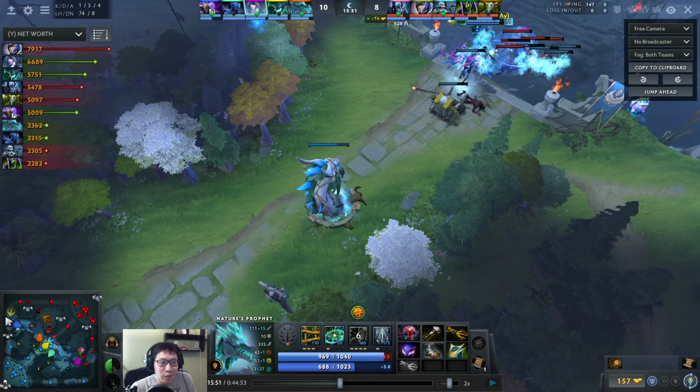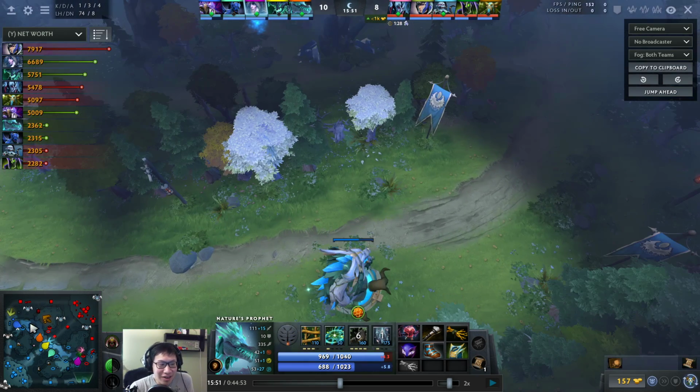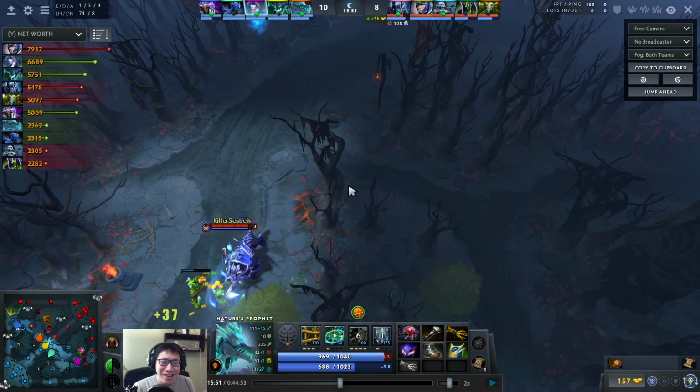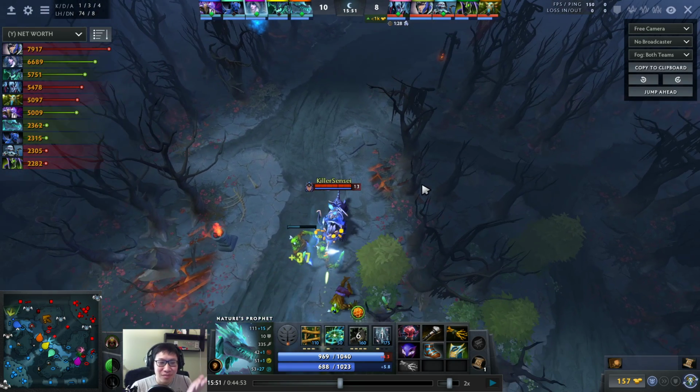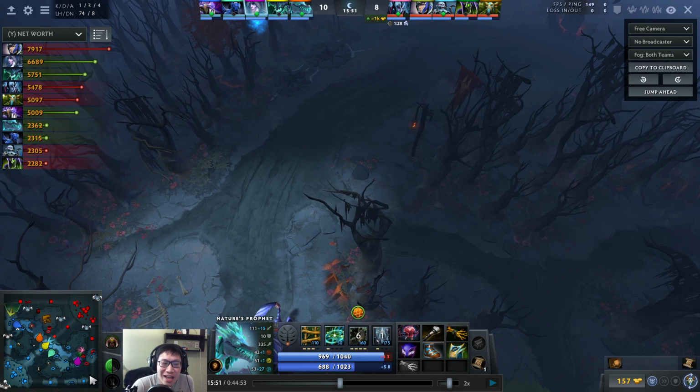You can be like, well, if we're forcing people up here, we're kind of protecting mid and safe lane, right? Because if 3 people are up here, how are they going to push? Nature's Prophet's gonna push. That's a different issue. Against any other offlaner, it would have been better. Nature's Prophet can push these on his own anyways. But still, just being up here accomplishes so much. And it just doesn't work the same way.